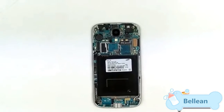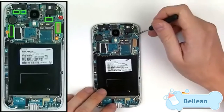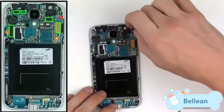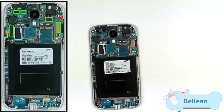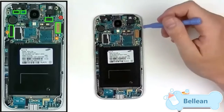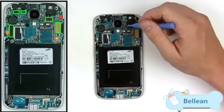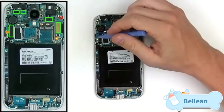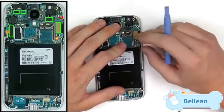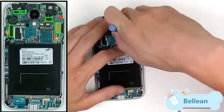On the motherboard we're going to have a few connections to release and a few screws to remove to fully remove it. We're going to have one small Phillips screw to remove right now, shown in red in the diagram to the left. From there we have five pop connectors and two antenna connections to remove on the upper part of the motherboard. For all these connections, just use your pry tool and gently lift up — it should pop right off.